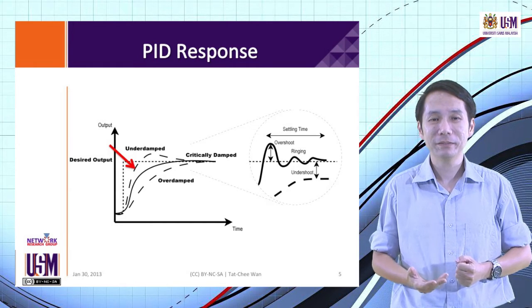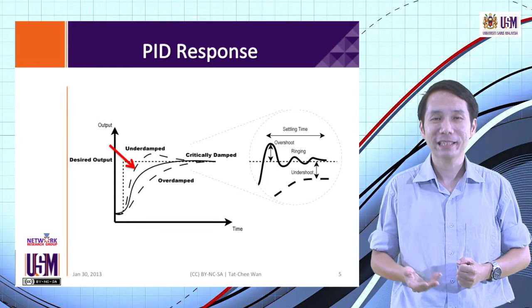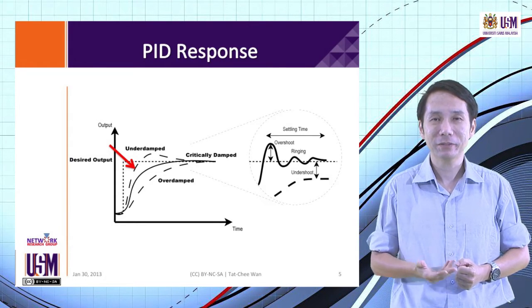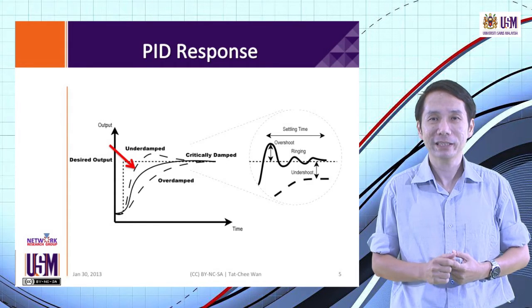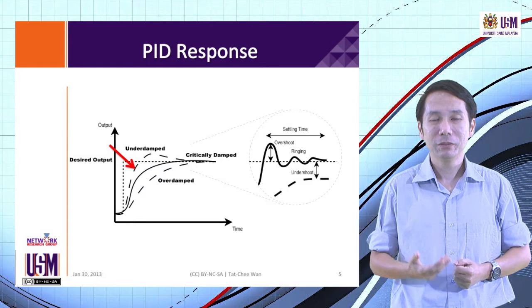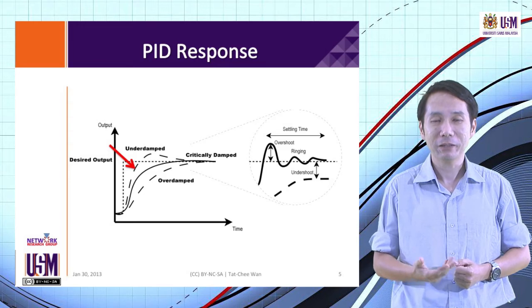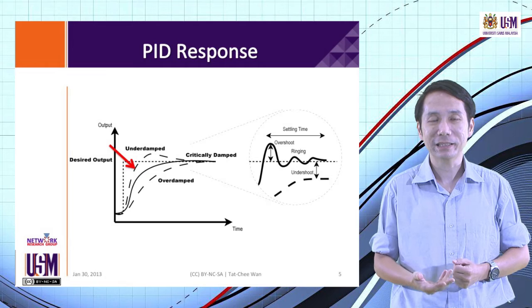However, in a real system, we do not normally achieve the desired output in such a nice, clean manner. Typically, we can see different responses. The first one we will look at is called an underdamped response. This means that the controller tries to reach the desired output value quickly. Unfortunately, it overshoots, leading to a value that exceeds the desired output value, after which it will try to compensate and bring the output value back to the target value, and eventually it will reach the target value.